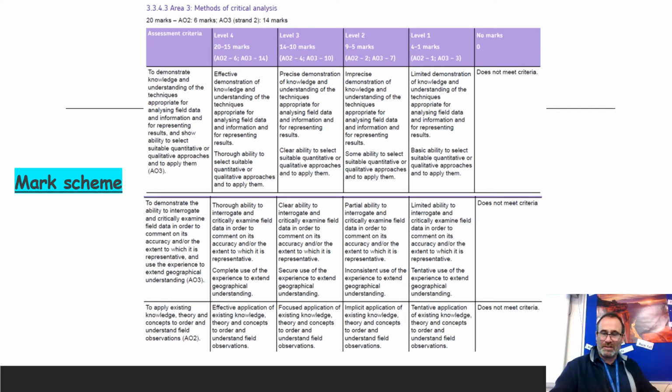And I'll put this into a slightly easier format on the next slide. But you do need to look at these mark schemes because they show the standard that has been set. And obviously I understand these mark schemes probably a little bit more than you, but they are what I use when coming to mark your projects. Okay, and if it's in the mark scheme, don't ignore it. That's if you want to get a really top mark, by the way.